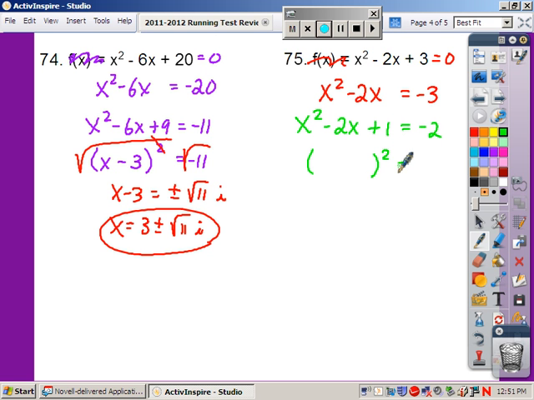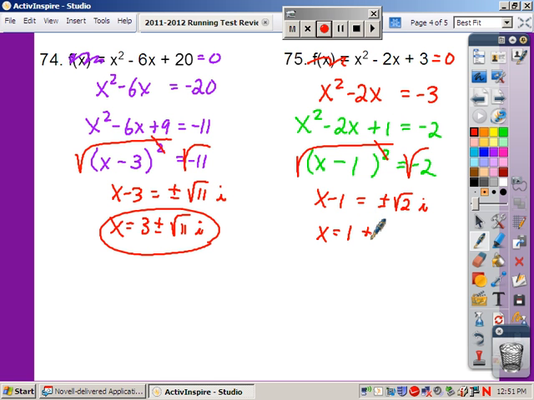Perfect square trinomial factoring. X minus square root of 1 is still 1. Square root everything to cancel the square. X minus 1. Again, can't do anything with the 2, but I can take the negative out. Plus or minus square root of 2 with an i. Add the 1. 1 plus or minus square root of 2 with an i. Final answer. Notice that the i, in either case, is not under the square roots because you're doing the square root of negative 1, and that's equal to i. So it should not be under the square root anymore. Make sure that you write it outside of the square root.